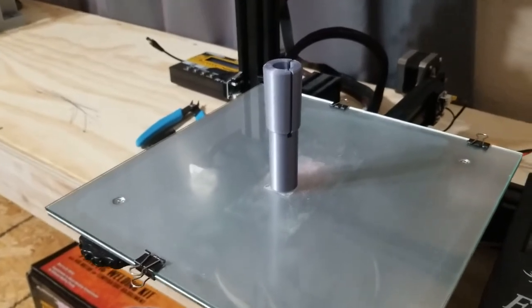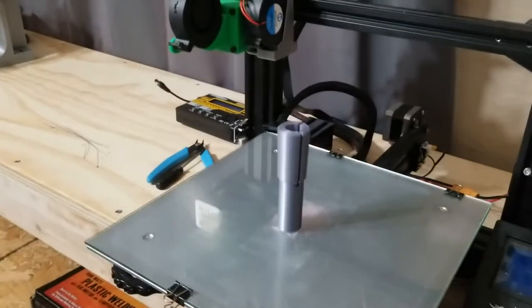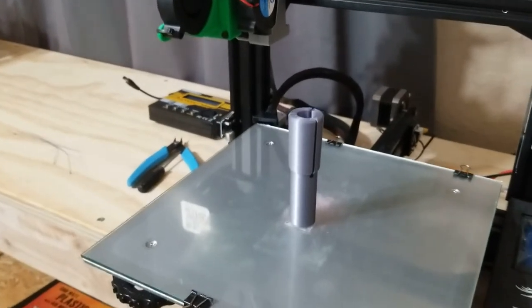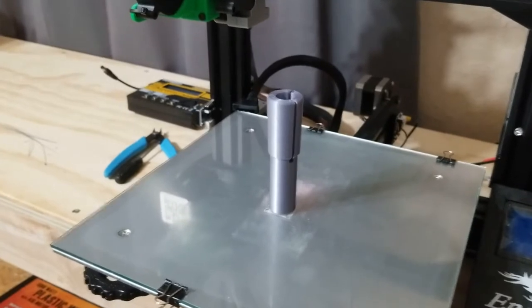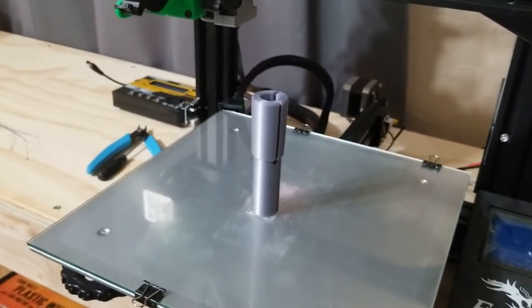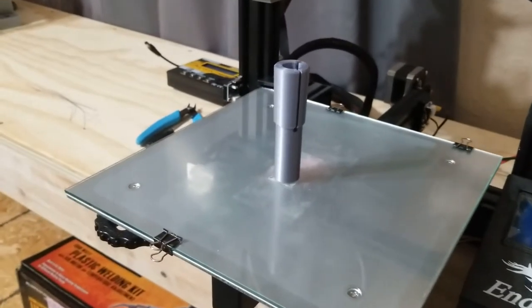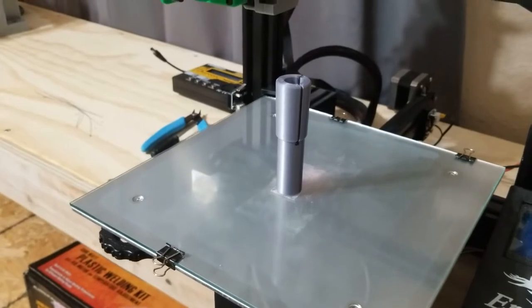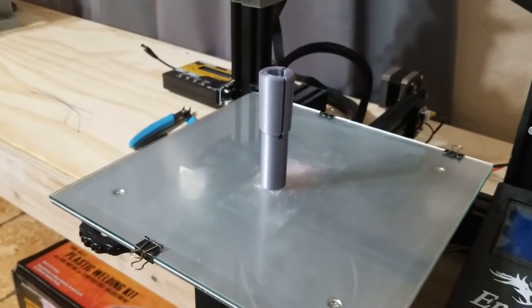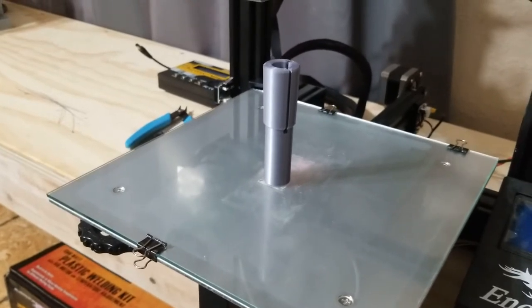I tested the threads, and it's a M12 by 1.75 drawbar, which is weird, and that's why it's kind of hard to get collets for it, because if you get on Amazon or eBay or something, most of these small NT number 3 collets are 3/8 by 16 drawbars, not M12 by 1.75 drawbars. So we made threads on this one.